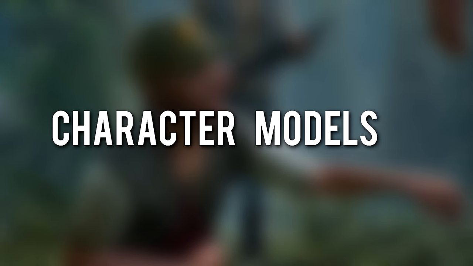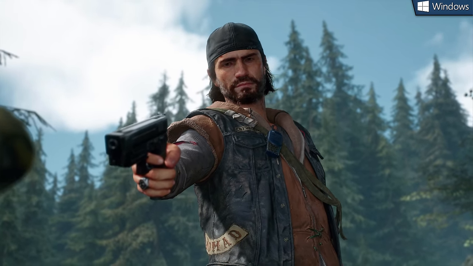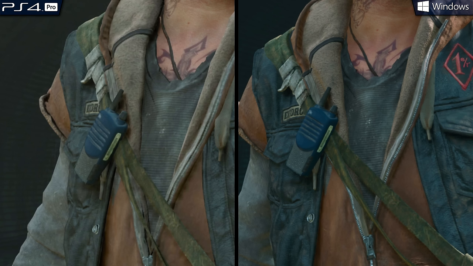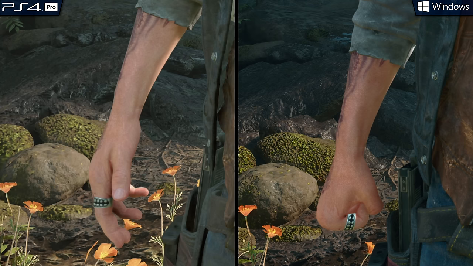Alright, so let's kick this comparison off by first going over some of the character models, starting with our lead protagonist, Deacon. At the standard camera distances, Deacon looks virtually identical between these two platforms. Things like the poly count, the texture maps, and all the small intricate details along his person, like various ties, straps, tears, and jewelry, all remain intact.